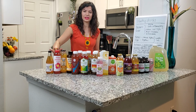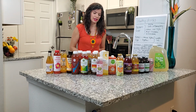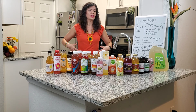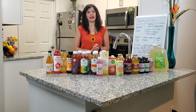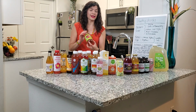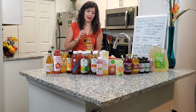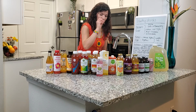So along with these teas here that have anti-aging, apple cider vinegar has anti-aging properties. Also, it gets rid of lactic acid in the body. So maybe you've had a strenuous exercise, you're feeling really sore, drink some apple cider vinegar. It's going to help get rid of that lactic acid naturally out of your body. Okay, so this one has cinnamon, and cinnamon is actually good for your brain. It lowers your blood sugar levels. Helps with your memory, anti-inflammatory, heart health. So that one is really, really good.